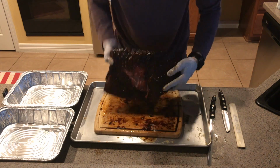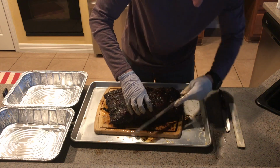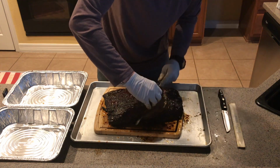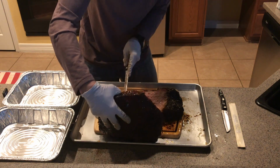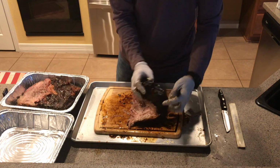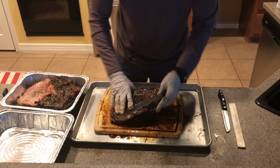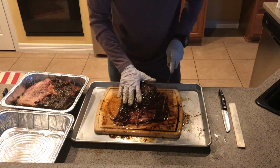So I'm gonna go ahead and separate the 2 muscles here. And you can see that layer of fat running between the 2. So I just kind of try to follow that a little bit. This should separate out pretty easily. Just like that. So go ahead and put the flat over there. All right, look, here's my fatty piece. This is where all my nice burn ends are gonna come from.